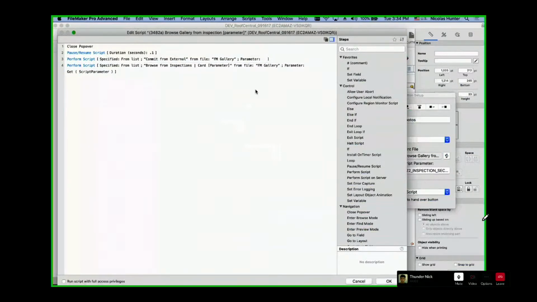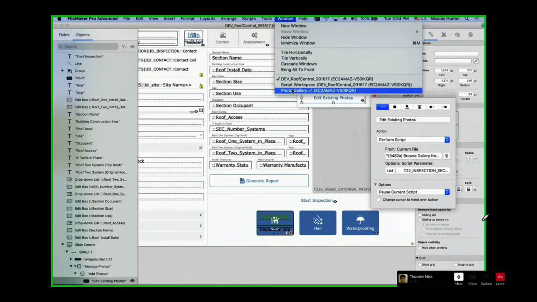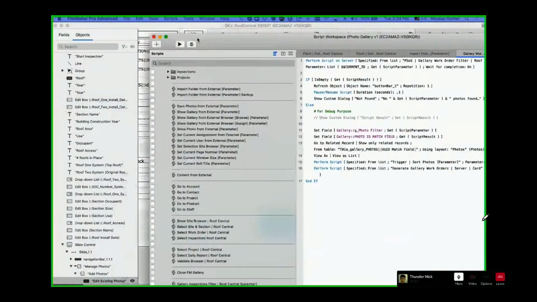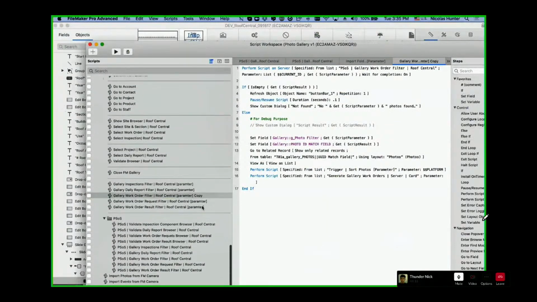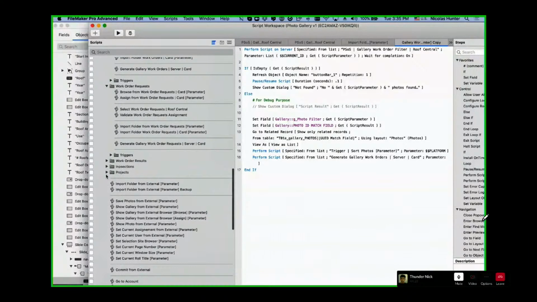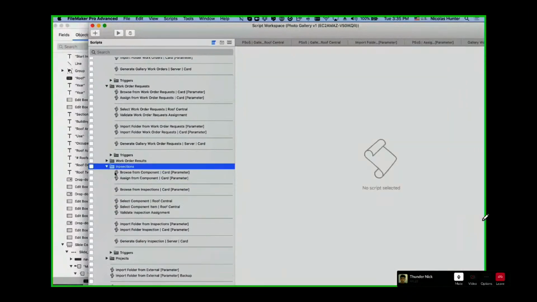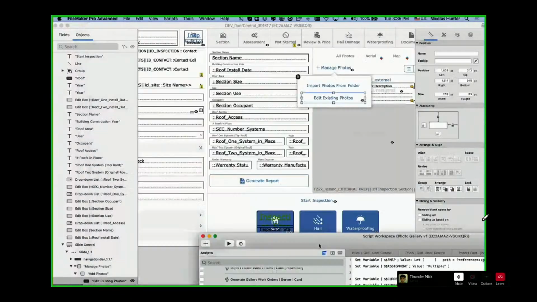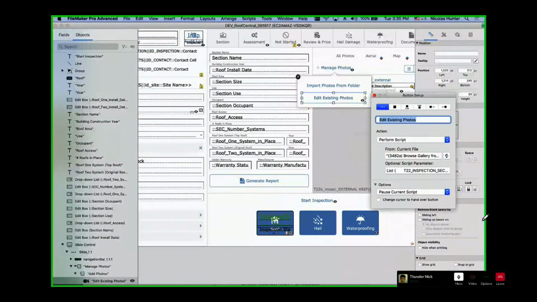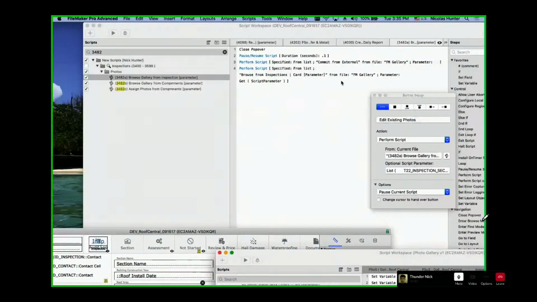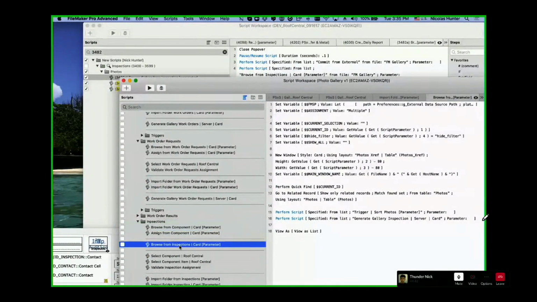So I need to physically go to the FM Gallery file, open the workspace of FM Gallery and go to my script, inspection, and to the browse from components. I don't remember. Let me see. Browse from inspection. Okay, so I need to go to the browse from inspection.